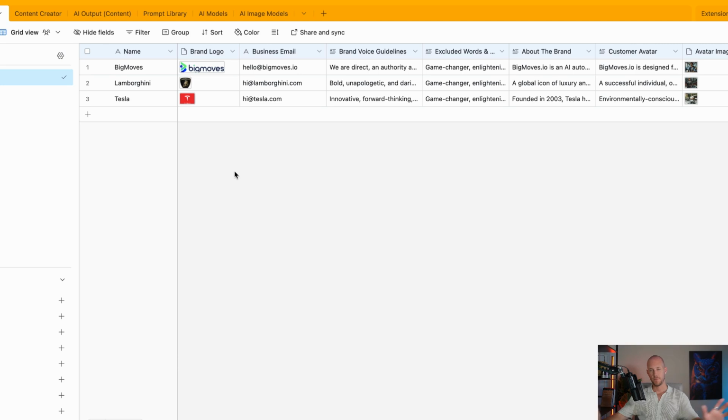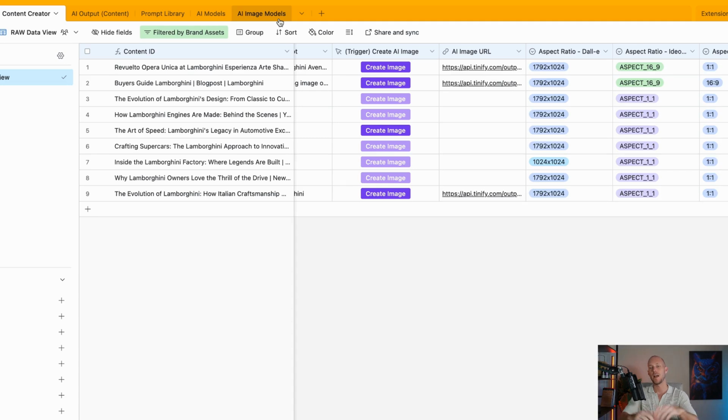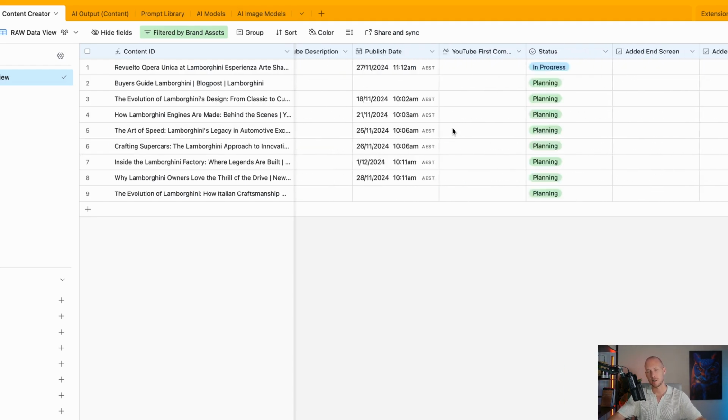Let's dive in now. Now, for the moment you've been waiting for, a demo here of Content Automation OS. When people log into Airtable, this is typically what you'll see: a whole bunch of different tables that kind of just look like a spreadsheet on steroids. It allows you to do a few extra things. Is it really that impressive? That's what I thought when I got started as well.